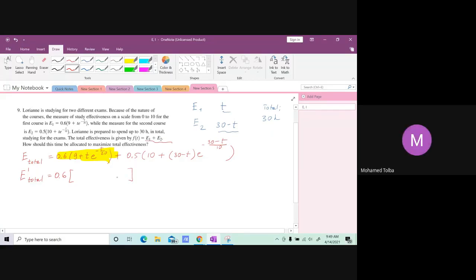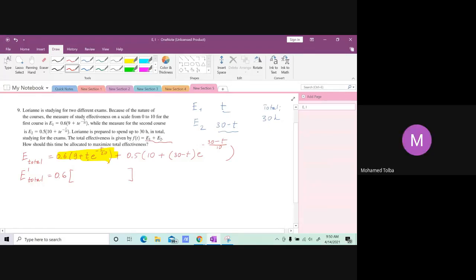Okay, so would it be 1 plus? Why 1 plus? No. Okay, let's look into each term separately. What is the derivative of 9? 0. So the derivative of 9 is 0, so it's not there. Now let's look at the second part of this expression. You have t and e to the power of something. So what kind of rule do you think you should apply here? Product rule. Mohammed, can you please apply the product rule to this expression?